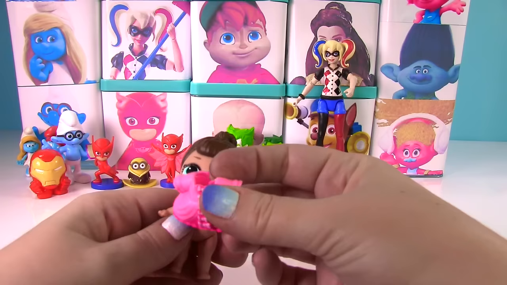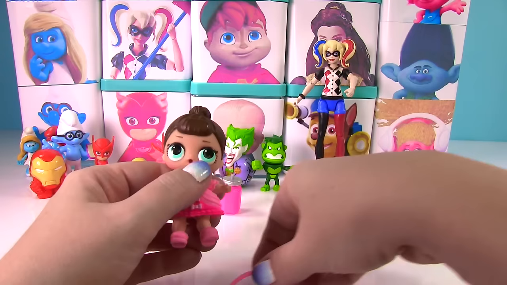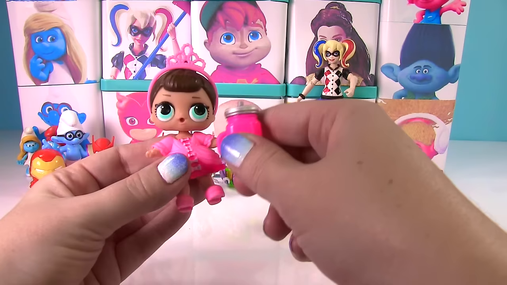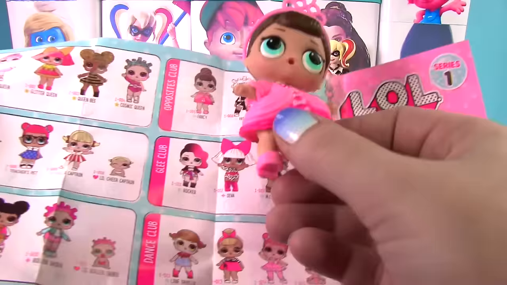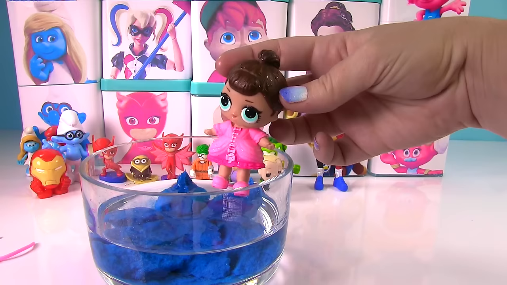Let's get her little dress on. I love it. And these little shoes are going on. The very fancy tiara is now on our baby. And here she is having a drink from the Opposites Club, it is fancy. And let's see if she spits, cries, or tinkles. We just happen to have some sandy water here. Let's get her in there. Let's see. Oh, she cries.